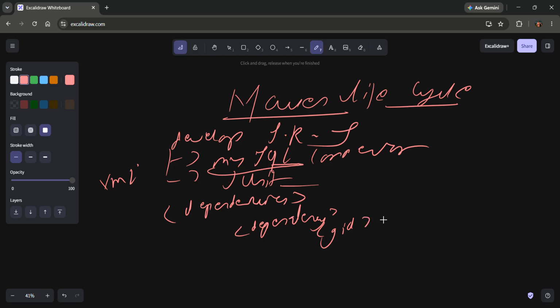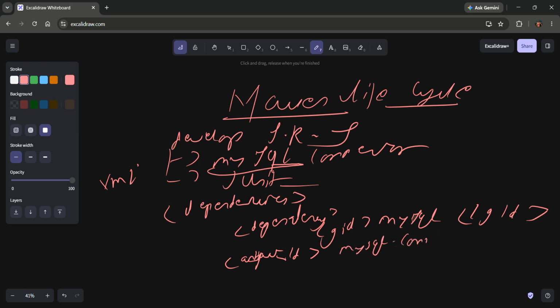Group ID, MySQL, close the group ID, artifact ID, MySQL connector, close that one, version, close it, close the dependency.